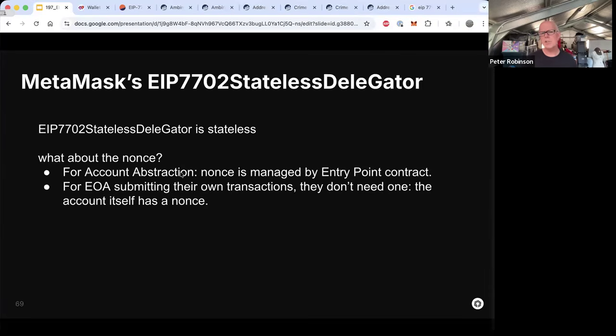But for account abstraction, you do need a nonce. And so how they do that is they actually have the entry point contract hold the nonce. And so it's still being held, but it's being held in the map of the entry point contract. So it means that maybe they can upgrade and do things without having to worry about any state inside of a smart contract account. And they don't have to worry about an attack wallet somehow or other modifying their state.